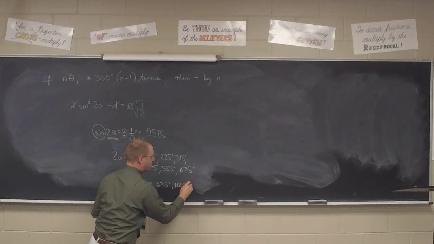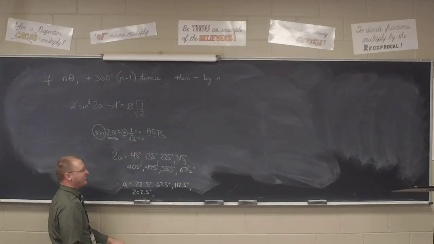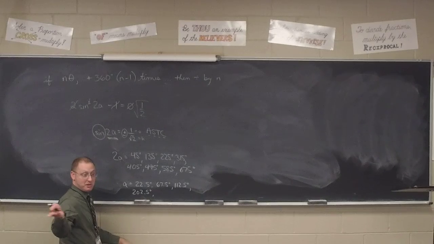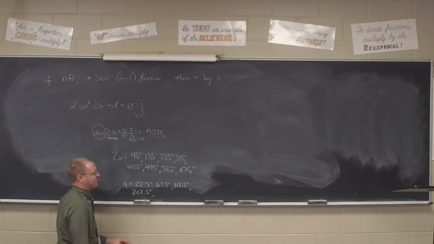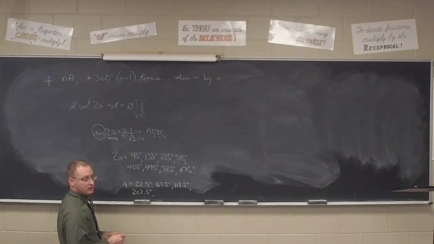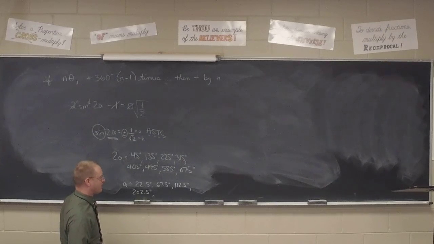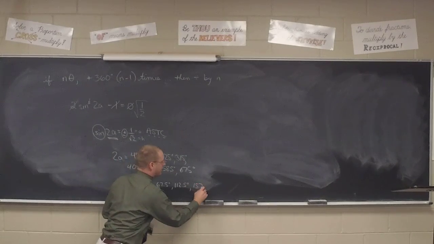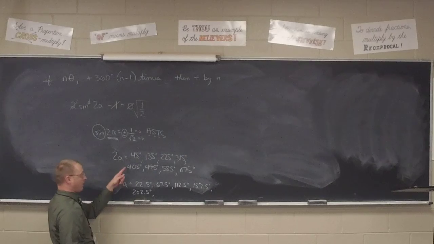112.5. He's doing this without a calculator, by the way, for those on YouTube. The rest of you can jump in if you want. I'm just trying to write it down. I don't know. All right, that's fine. No problem. That's why we have calculators. 157.5. Let's take it around. All right, then we already got the 202.5.